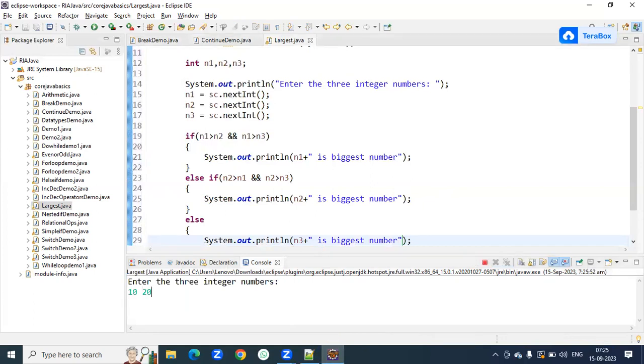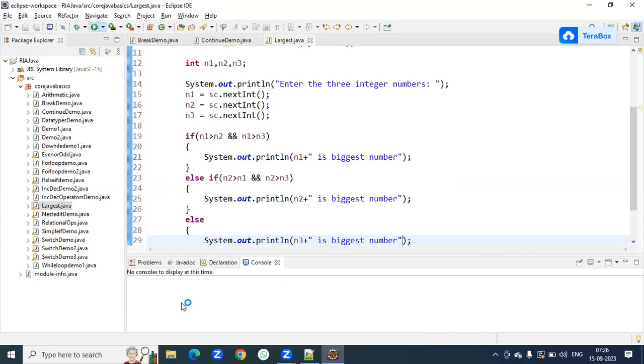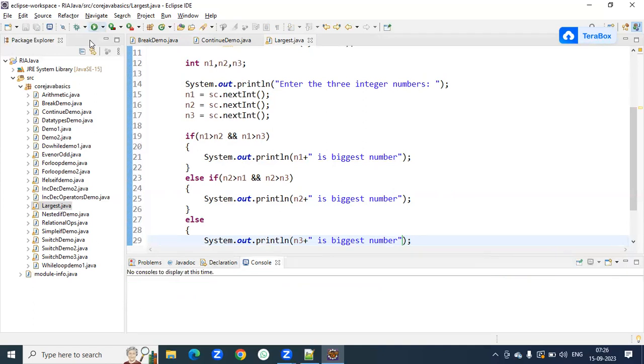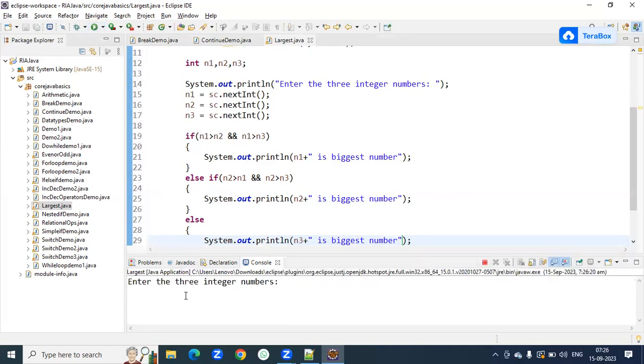I'll be giving 10, 20, 30. 30 is the biggest number. If I change to 5, 10, 34, 34 is the biggest. I would like to give here 2, 10, 6. 10 is the biggest number.